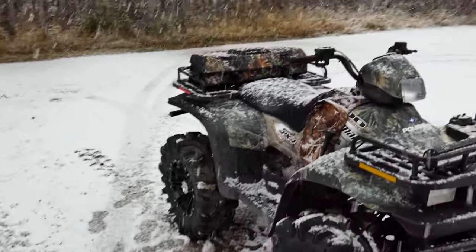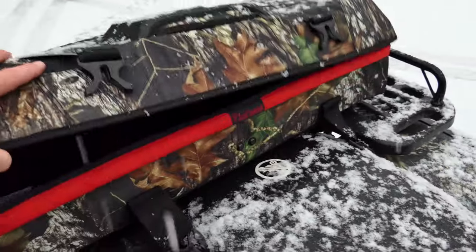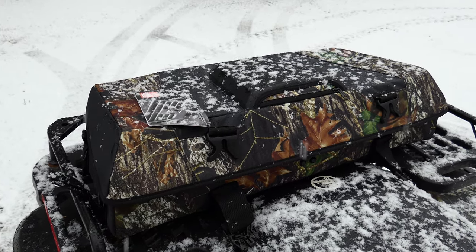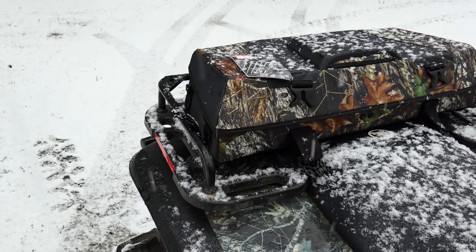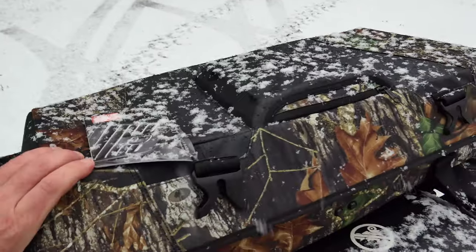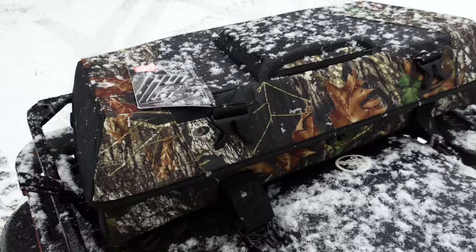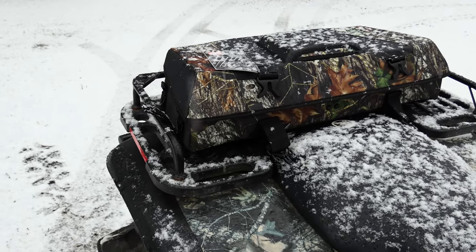But ATV world, if you're listening — can you guys please make bags like this again? Something that's like a nice storage compartment bag for the front or back that's actually waterproof, so a guy can throw camera gear in there — GoPros, maybe throw a drone in there like a Mavic. It would be nice to have decent bags again. I looked all over and I couldn't find anything that looked really nice. I like this more sturdy approach to the bags — that way they have a little support. A lot of them are just kind of flimsy, and if you fill them up with gear they're fine, but take your gear out and they just crumple up into a ball.